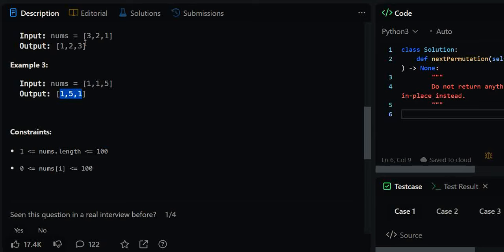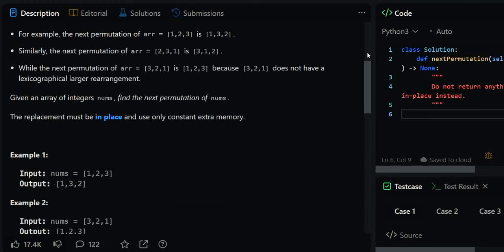If my n is equivalent to the length of nums, in this case it will be 3, and 3's factorial is 6. So there will be in total 6 permutations of this array. But if the nums length is equivalent to 100, calculating all the permutations is going to take a really long time.